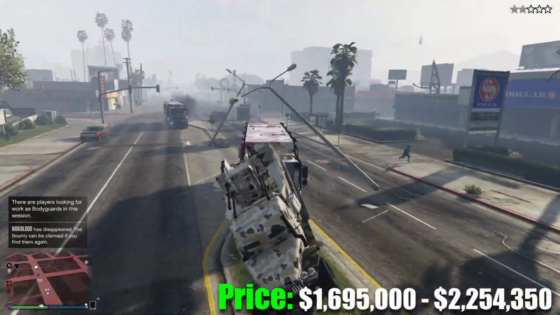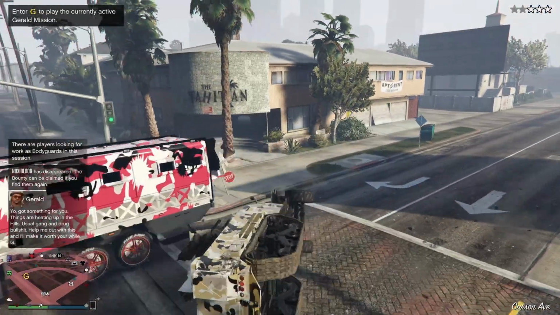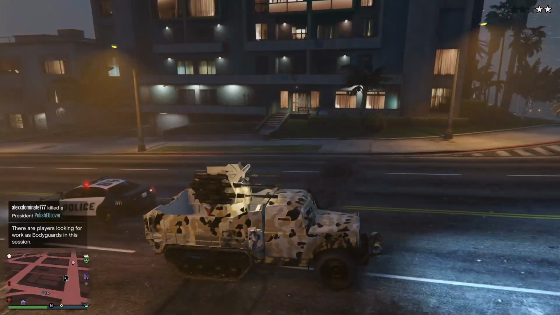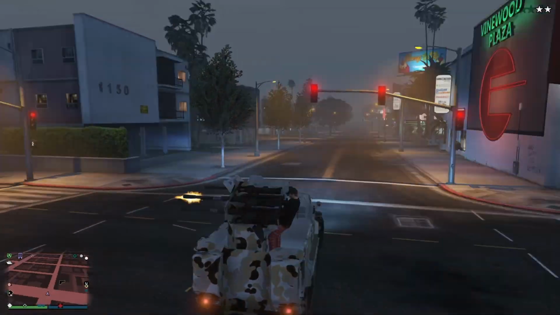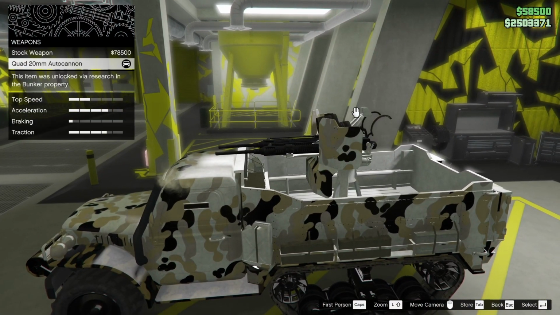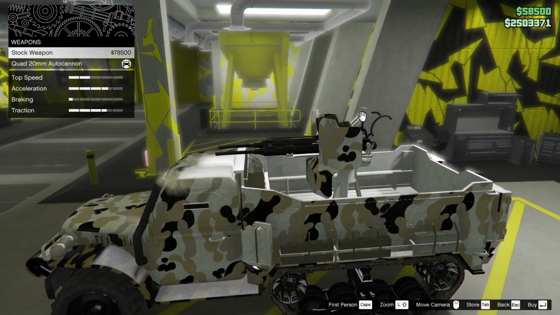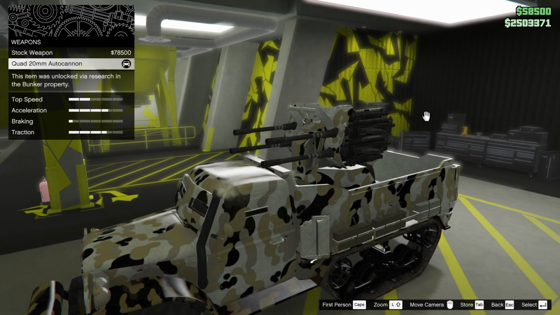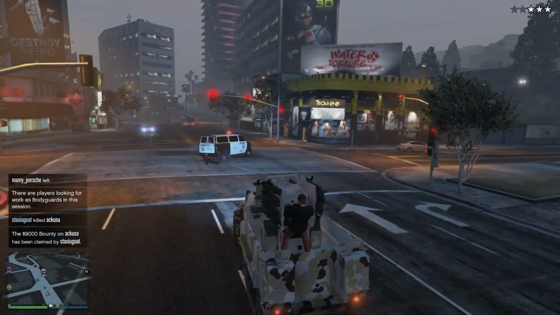Now, a bonus vehicle I had to mention is the half-track, which can withstand the same 27 homing rockets. It also has a weapon on the back, but the weapon is much better compared to the measly machine gun on the Insurgent. This half-track has 2 options for the gun on the back. Stock machine gun you get when you buy the vehicle, or you can upgrade to the quad 20mm autocannon, which shreds everything in its path.